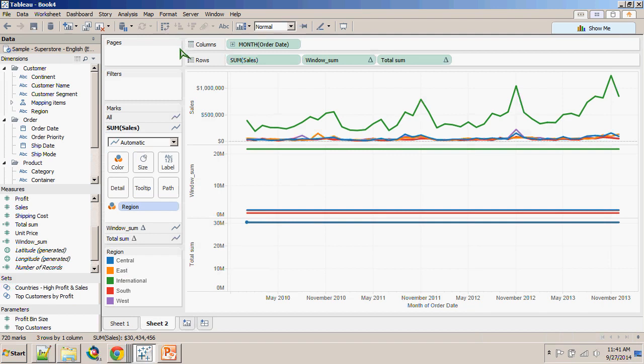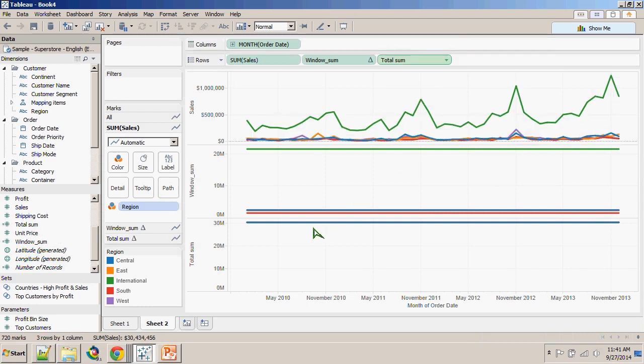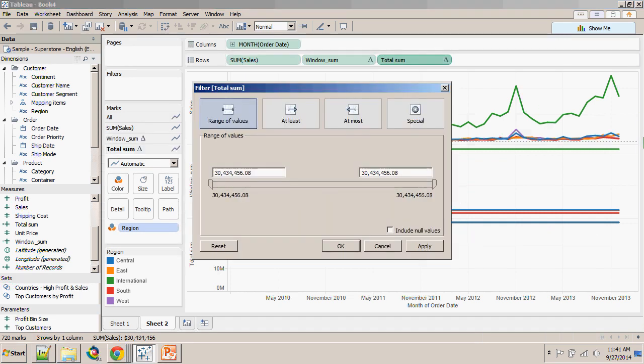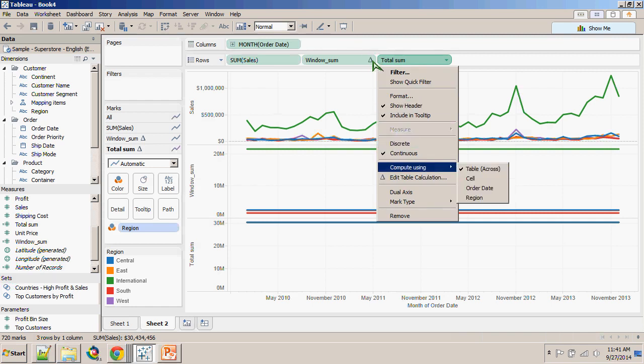And when I pull this out, I get a single line at this total sum of 30 million, which is all of these all together. So even though they both have the same compute using of table across, window sum table across, total sum table across, they have different effective compute usings. The effective compute using for this one is not simply just order date or region.